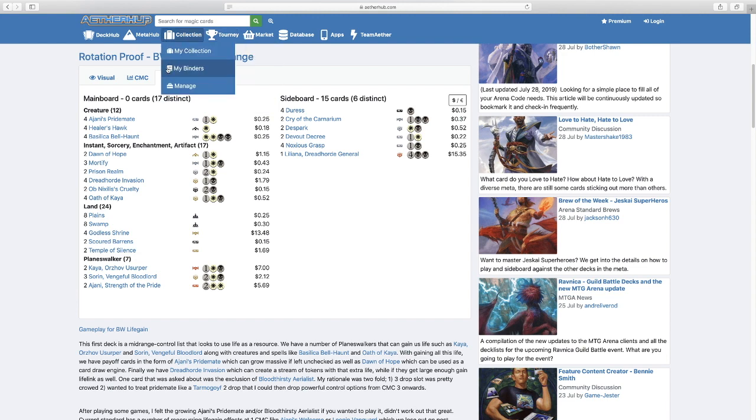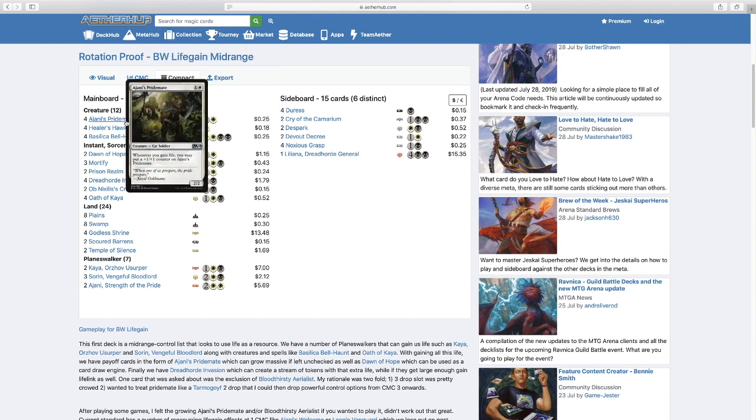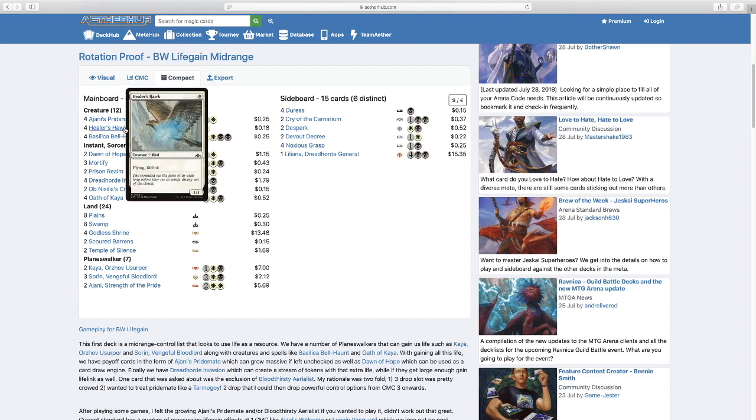We have 12 creatures, starting with 4 Johnny's Primate. Beautiful card. I love this card so much. One and a white, a 2/2. Whenever you gain life, put a +1/+1 counter on Johnny's Primate. Classic white card right there, but a very powerful one.